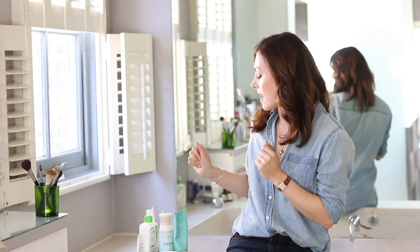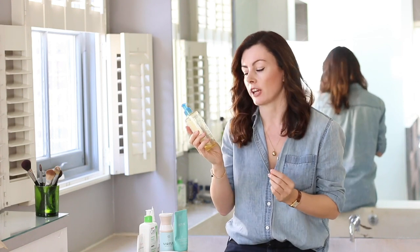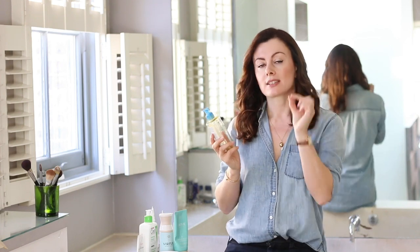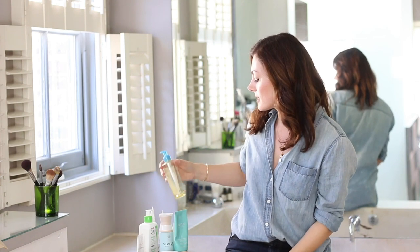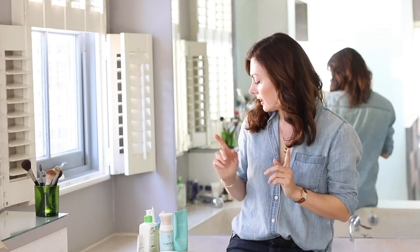Then one other shower product that I use on a regular basis — again not at the moment as it has a tiny bit of fragrance — is the Bioderma Atoderm Ultra Nourishing Shower Oil. It just has a tiny little bit of fragrance in, which makes for a slightly more pleasant experience. The actual texture of that product is really lovely — it feels very luxurious and pampering on the skin and doesn't leave me dry typically either.